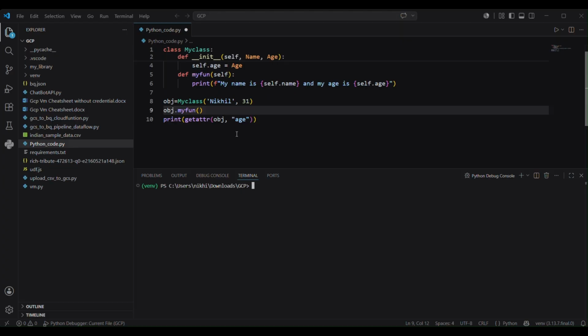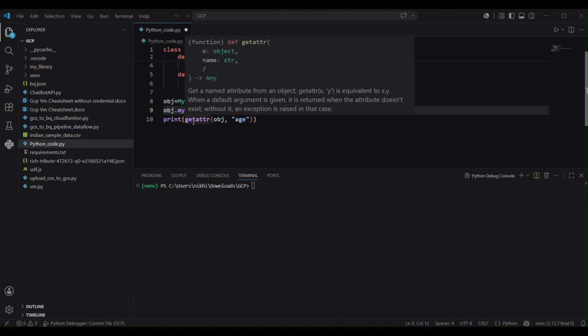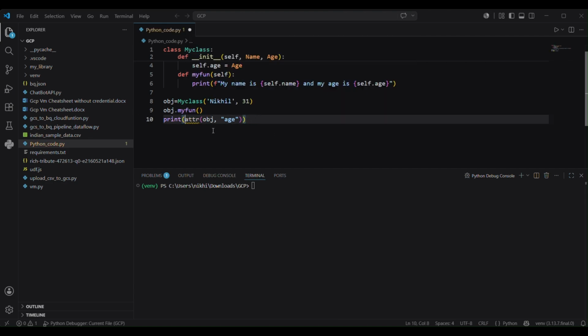The second function is set attribute. Set means you can change the value.